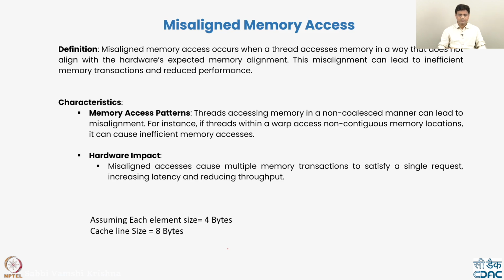Now, I will discuss another very important topic, that is misaligned memory access. We know that our data always resides in memory, and if my program is not able to access the memory properly, or we can say I am not utilizing the memory effectively, then it is definitely going to reduce the performance.